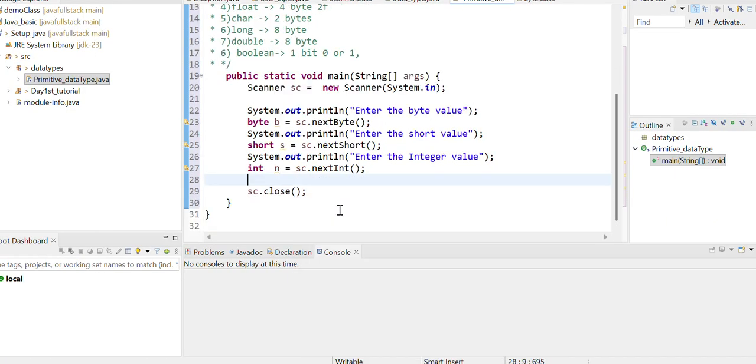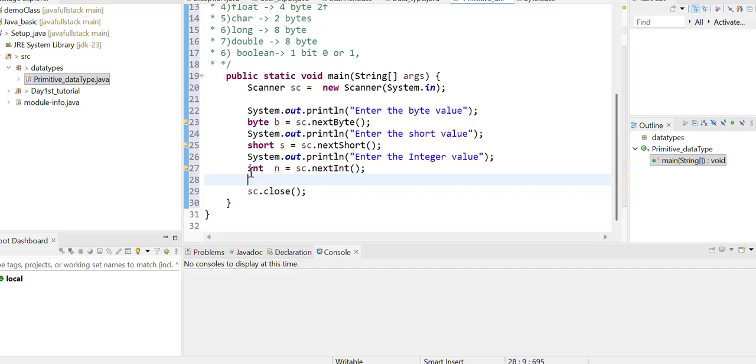And I have to explain here, when it comes to a non-primitive data type, like when you're taking a character input, which is the best method, and when taking a string input, which is the best method. Character is nothing but 2 bytes.